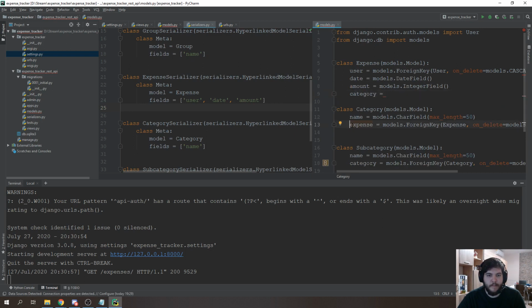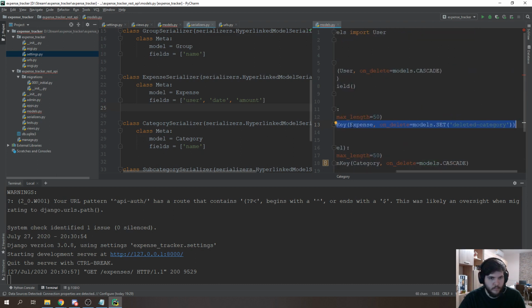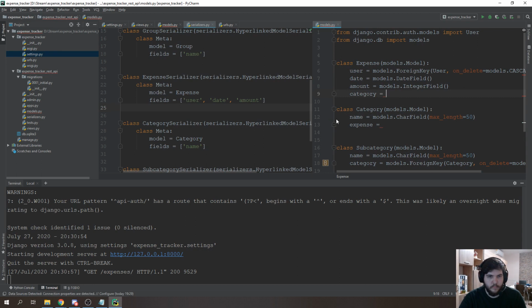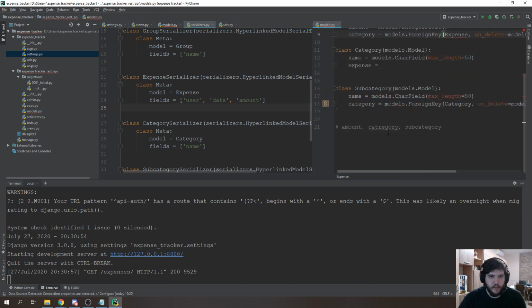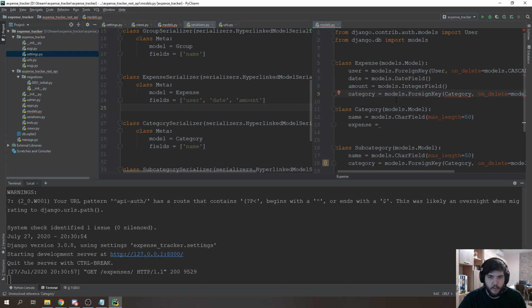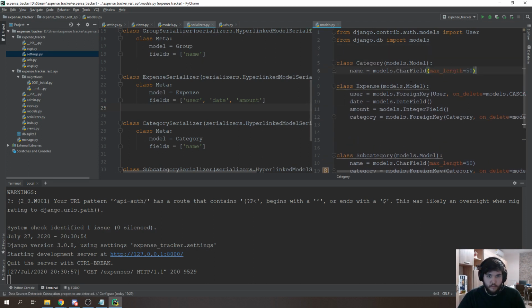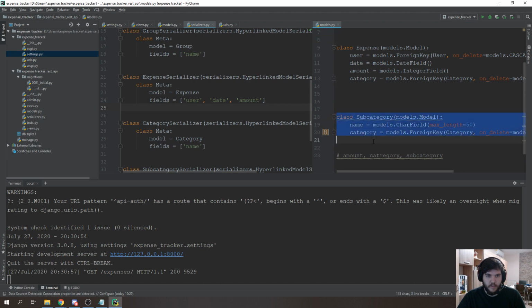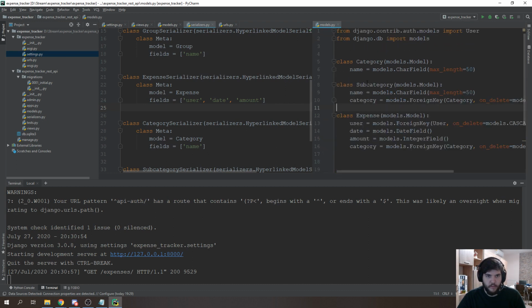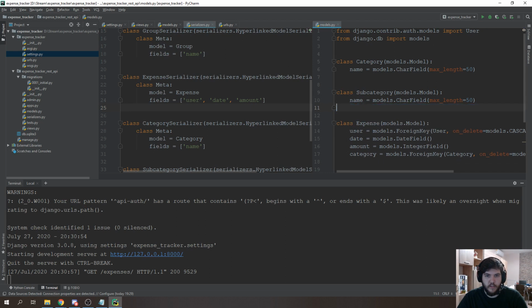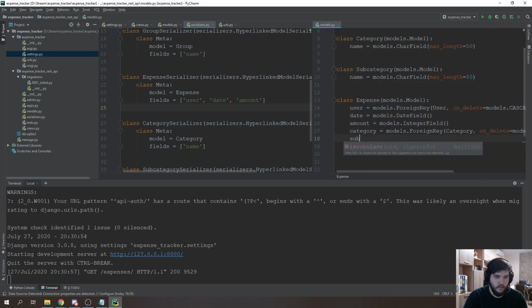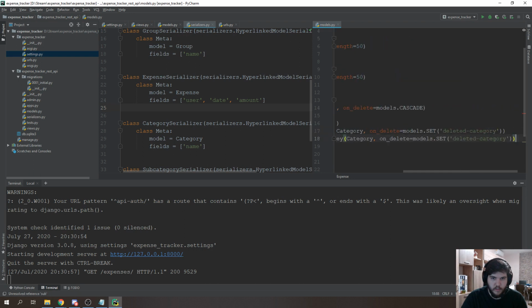Yeah, that's right. Let's just copy this here and paste category here. Oh yeah, we need to define the model before that, so let's just copy this here, and the same goes for the subcategory. Let's just delete this line, and what we need to add here is basically this and subcategory.